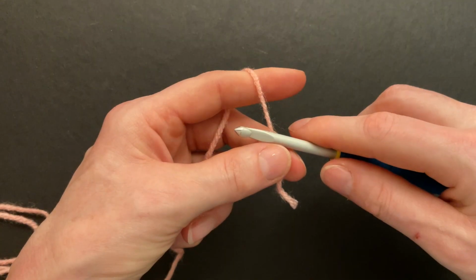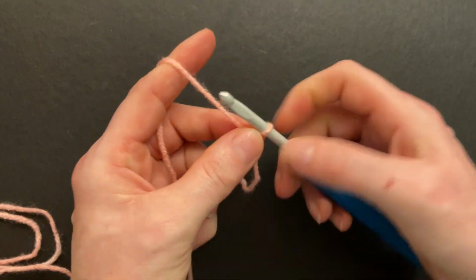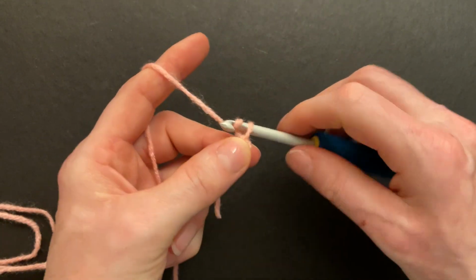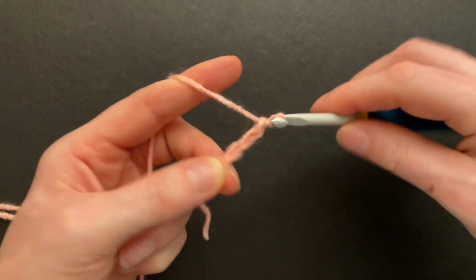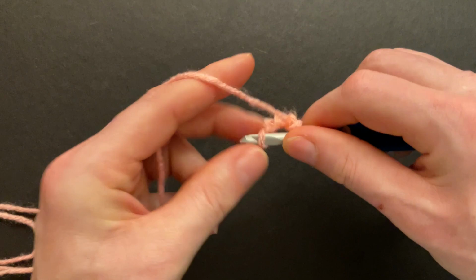Chain 4, and I like to wrap the yarn around my hook and hold it with my fingers, and then I pull the yarn through and make my first chain, and I don't have a bulky slip knot. Chain 1, 2, 3 more, then go back right where that first loop is on the chain and make a slip stitch.